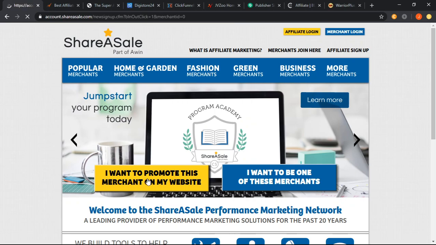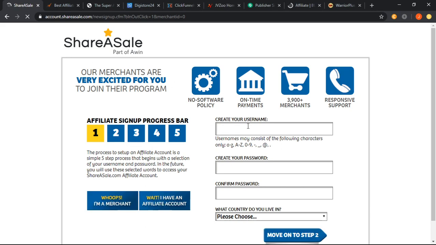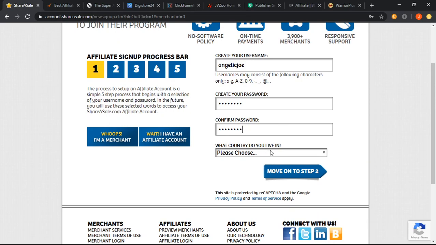Registration is literally the same way you register for anything else, the same way you do your normal registration. That's the same way you register on ShareASale. So I'm not going to waste much time here. I'm just going to try a registration on this platform, but for other platforms I will leave you guys to do it by yourself, because it's all a simple process. Just submit your details and you're good to go.